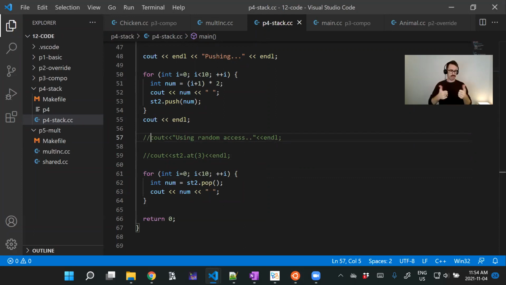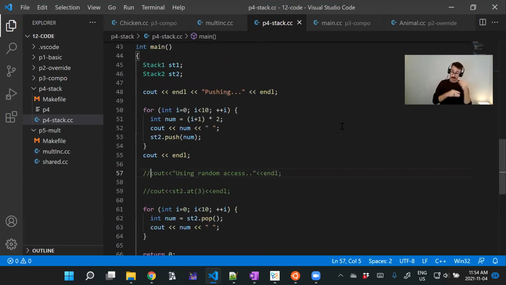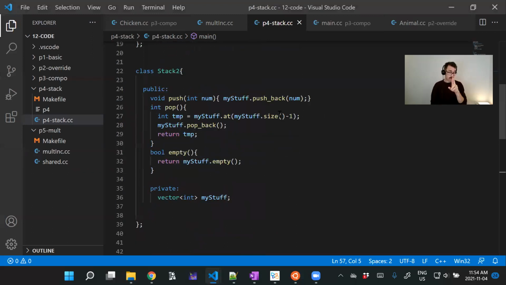Stack 2 does not use inheritance, just has one vector object. Yes, exactly. So stack 2, instead of inheriting from vector, I just keep a vector within my class, and then I forward those calls. Now, this is arguably slightly less efficient, right? So sometimes we get really obsessed with efficiency in C++.